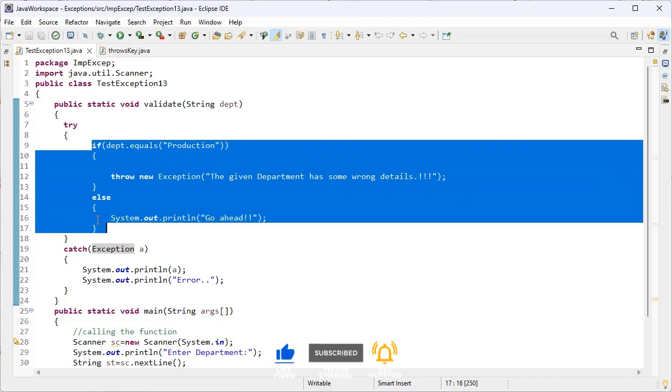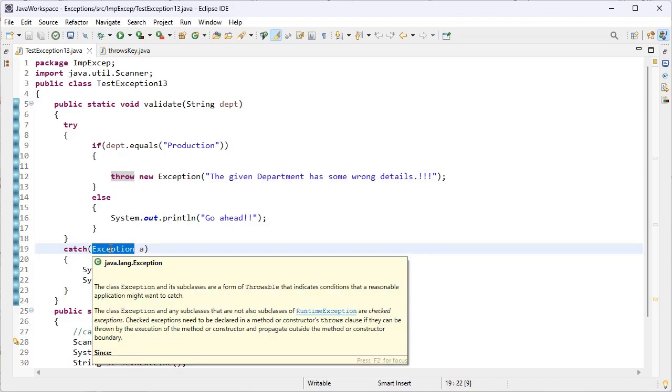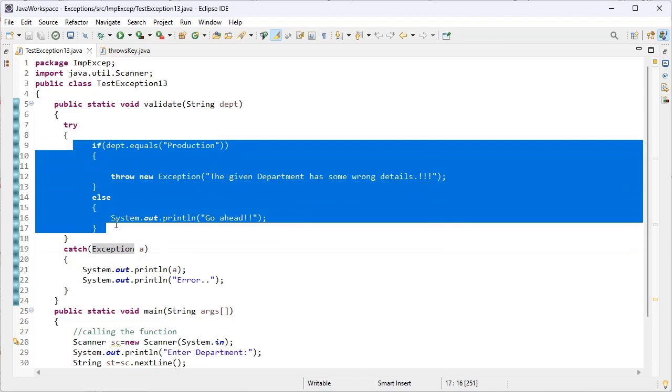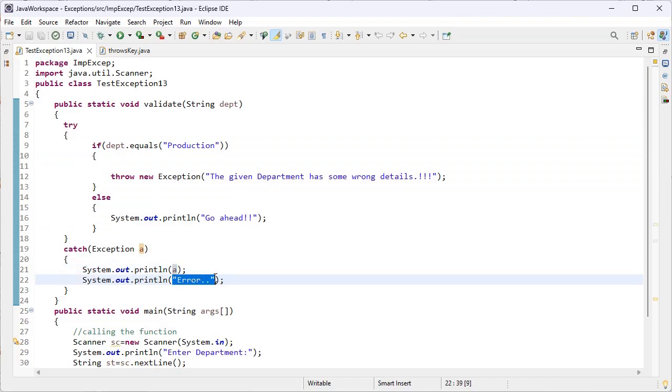The control jumps to the 19th statement, that is the catch block. This is the inbuilt Exception class, so this exception handler is responsible for handling the error which is raised inside the try block. The variable value will be printed on our console, and this custom message will also be printed on our console.